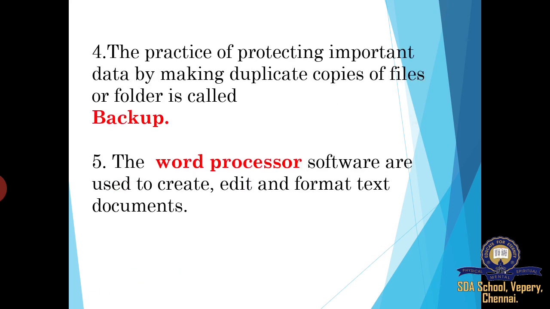The fourth question: the practice of protecting important data by making duplicate copies of files or folders is called. How do we protect important data? By backing up. Right, backup. The dash software is used to create, edit, and format text documents. We saw this in the third chapter also. Yes, word processor software is used to create, edit, and format text documents.